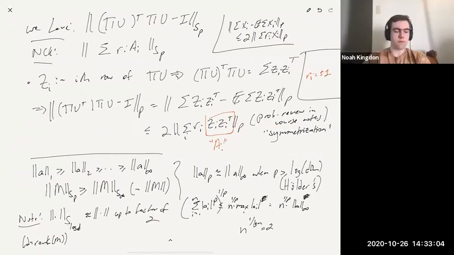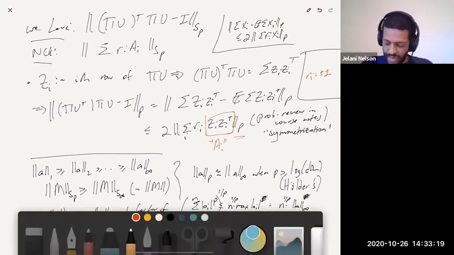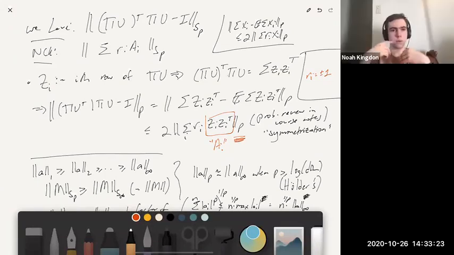Question? On this page, here. So like in the middle, those P norms are the expectation of the Schatten norm to the P, all to the 1 over P. You mean, for example, this one? Yes. And the 2 before it as well.